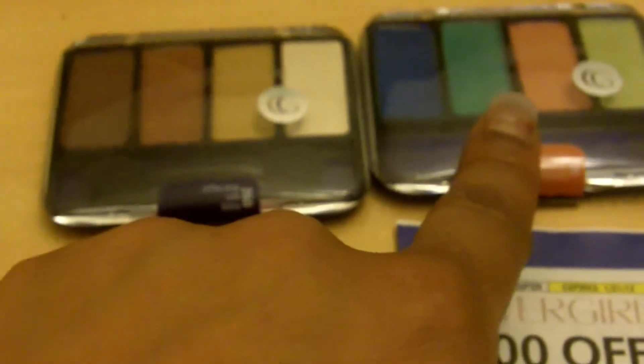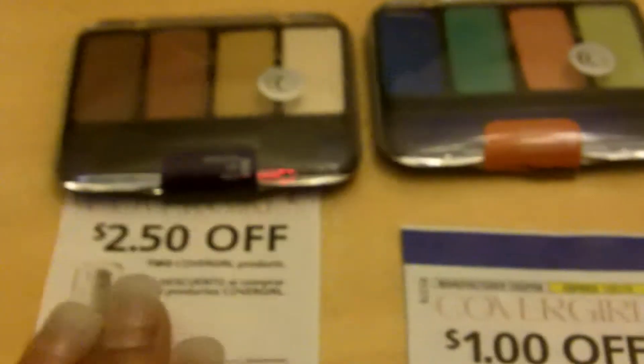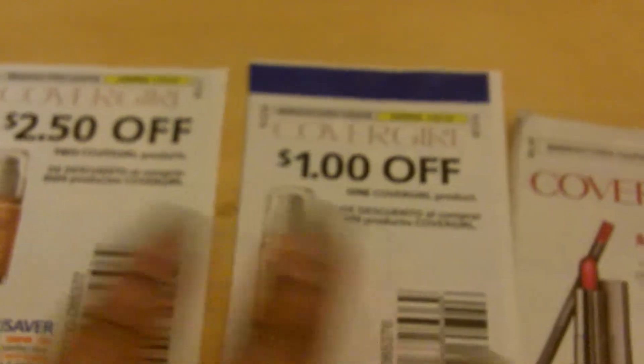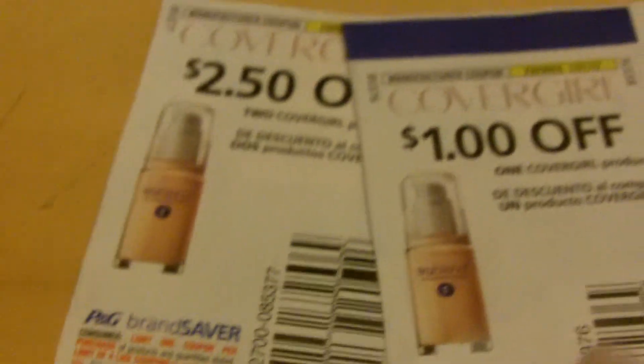Once you have a CVS card you're already going to get one half off, and since they're the same price the lesser-value rule applies — so one is full price and the other is half off. With the $2.50 off two products plus the dollar coupon, that's $3.50 off the total, with one item already at half price. It's a really good deal, but ladies, if you have these coupons you need to hurry to the store because the makeup will get picked through fast with a buy one get one 50% off sale.